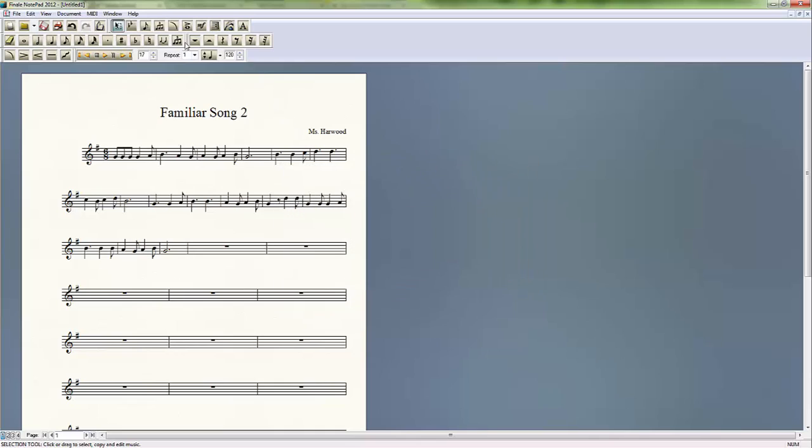So don't forget about this rest toolbar here at the top. You've got lots of options. And then make sure that your piece has a clear melody line. So maybe you'll use two instruments. Maybe you'll use a piano, something where you can put the melody on one line and a harmony on the other line. And then make sure that there is some melodic repetition.